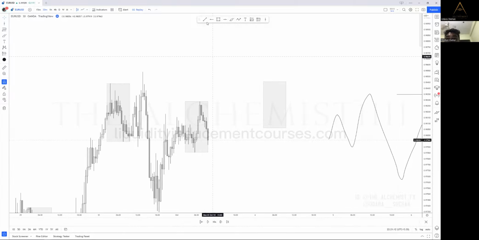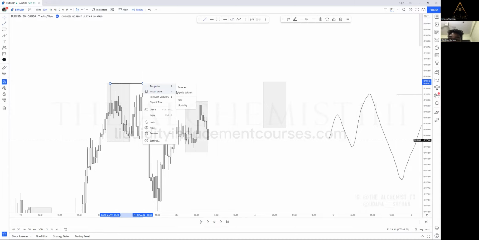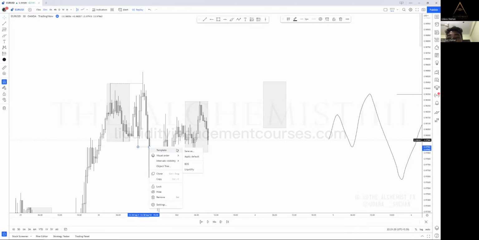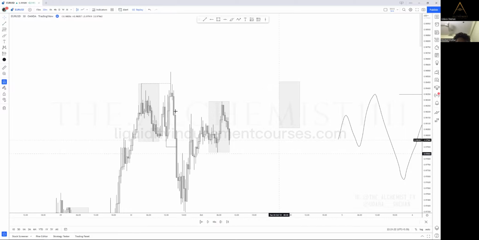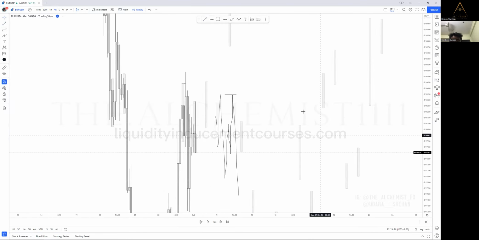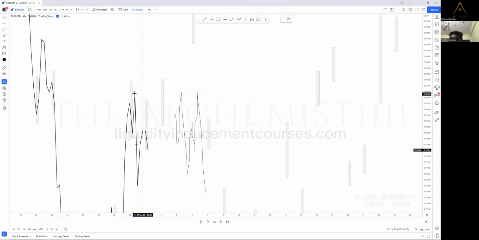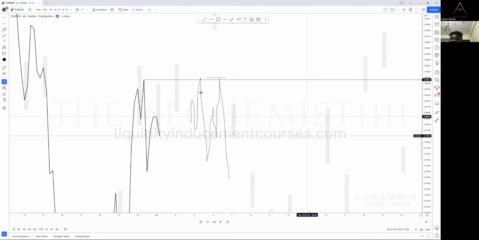Also above Asia, we have what? A strong high. Stop hunt, breakout structure. Can you see it? When a strong high is created on a lower time frame, we go into the higher time frames. So above the Asian high, what's our point of interest? 4-hour resistance. Can you see this? This is what's happening. Strong high, Asian high below it.